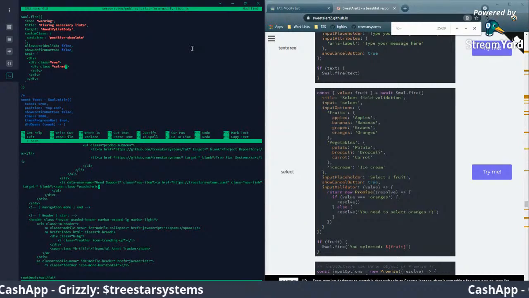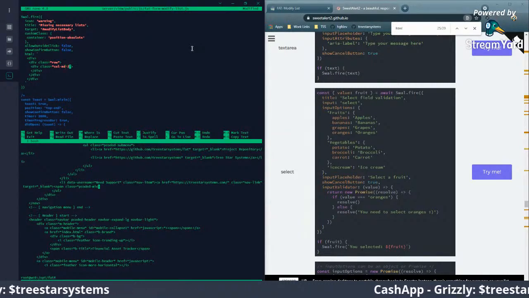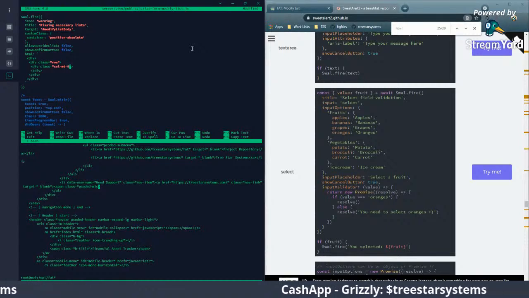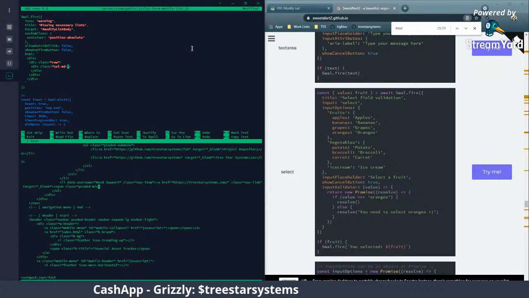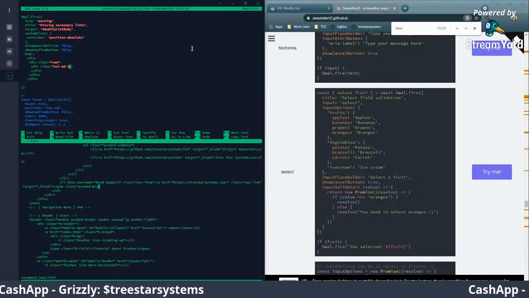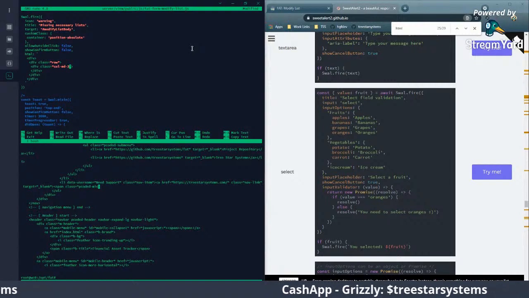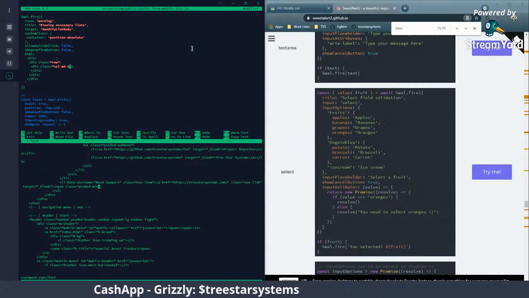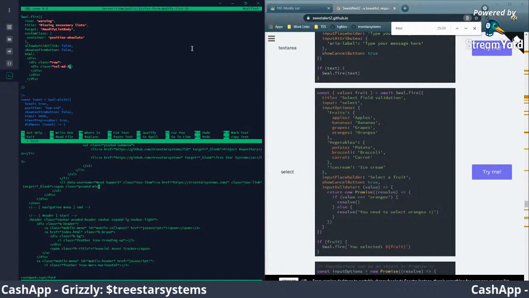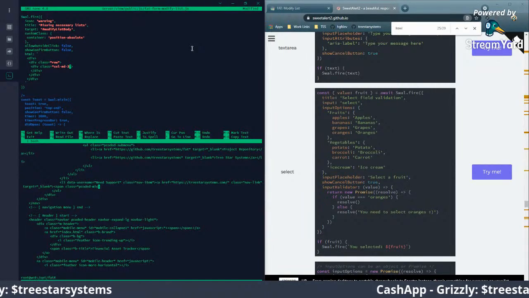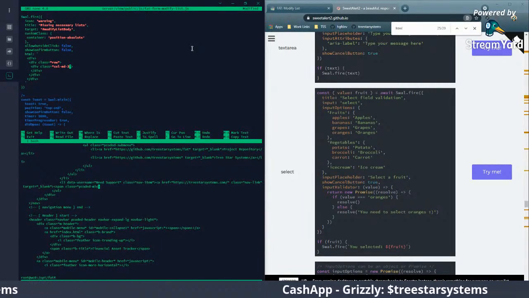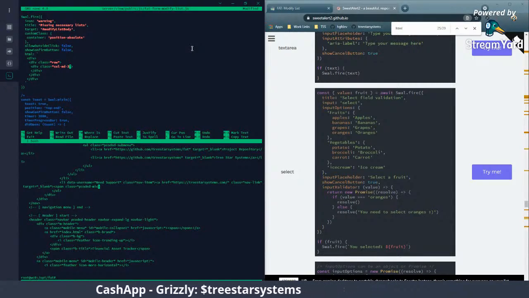So col-md and then I can do like a -2. But I'd probably do like a -6 or something like that because I don't need to take up half. So maybe like 3. And we'll see how it all looks because the sizing might be totally off. And it does it within the div itself and not the entire screen. So it'll take up a percentage from there. And you can see how that all looks if you use the inspect tool or the dev tools for Chrome and see how that changes and is dynamic.